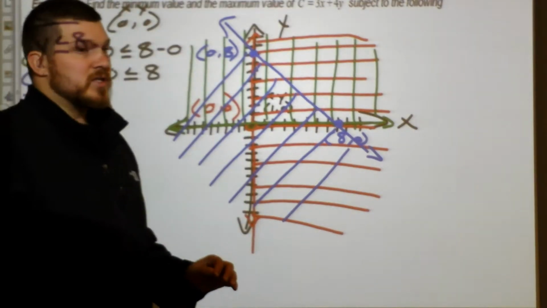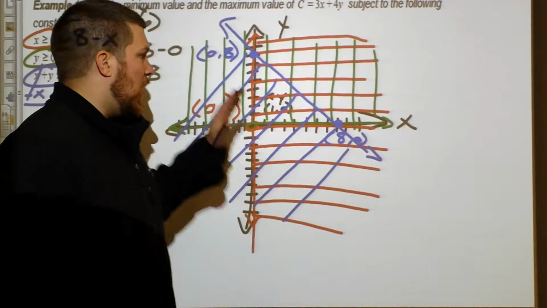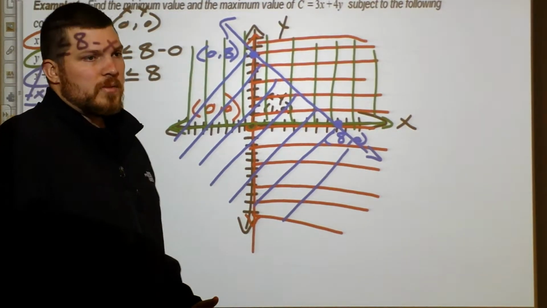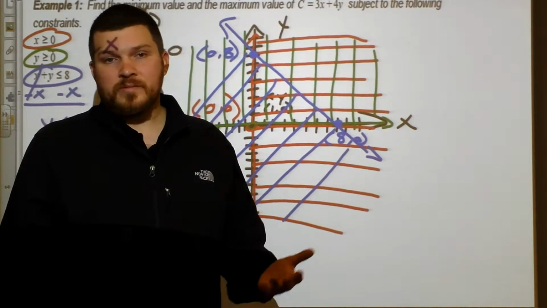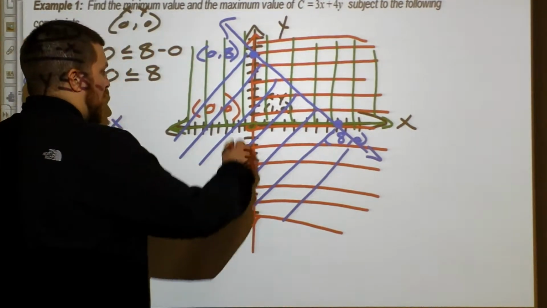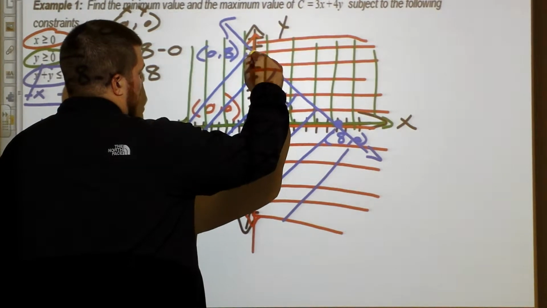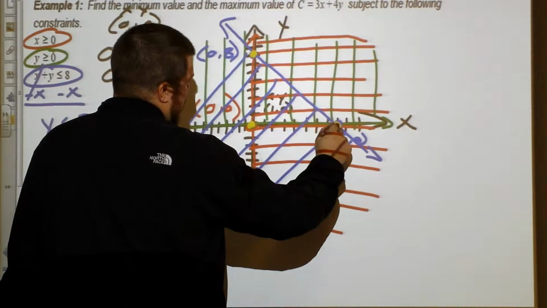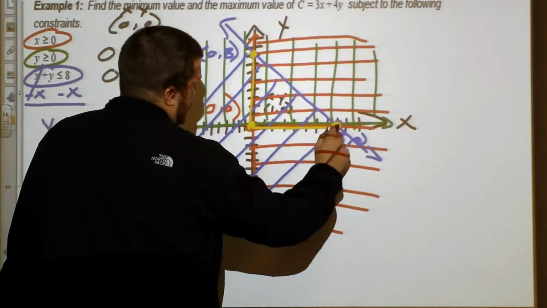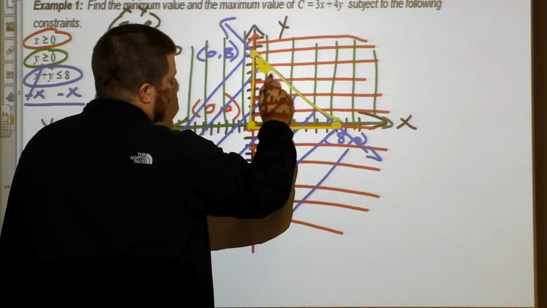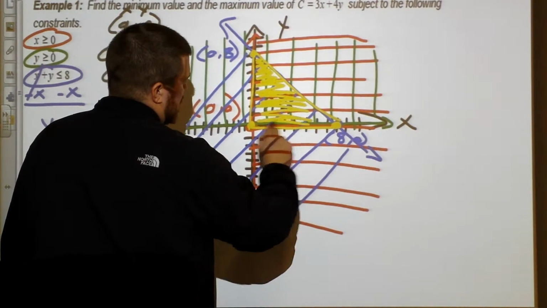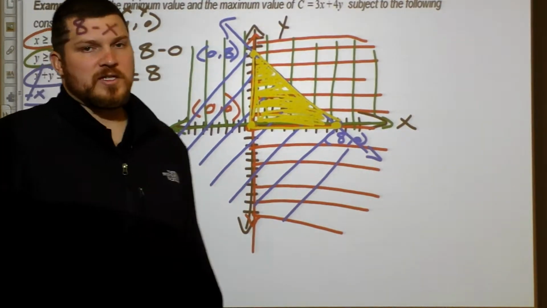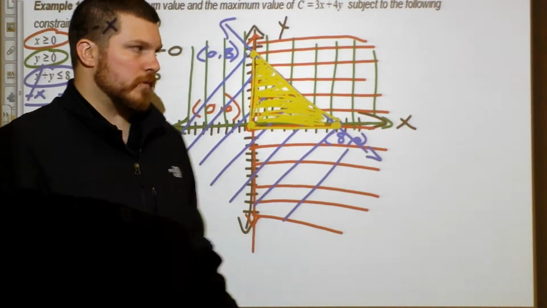Now, again, if you're doing this in pencil, it's probably going to be really hard to tell. I use colors, and it's still a little hard to tell. So these linear programming problems can get a little messy. It's just one of those things we've got to get through. All right, so here's a point. Those three colors line up there. Those three colors line up there. And those three colors line up there. So my feasible region is this triangle piece right here in yellow. And since all of the sides are closed in of my feasible region, this is called a bounded region.